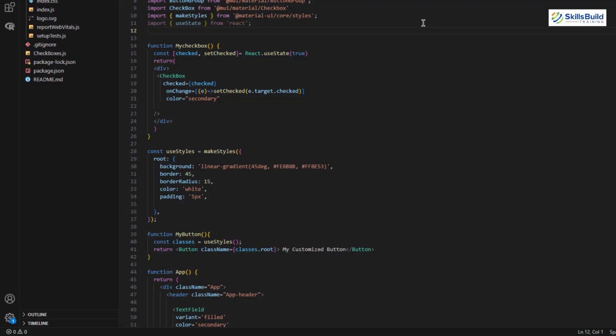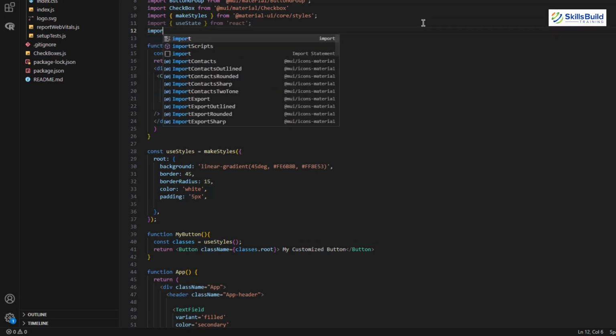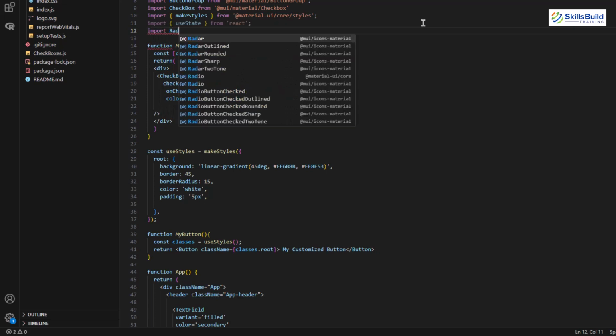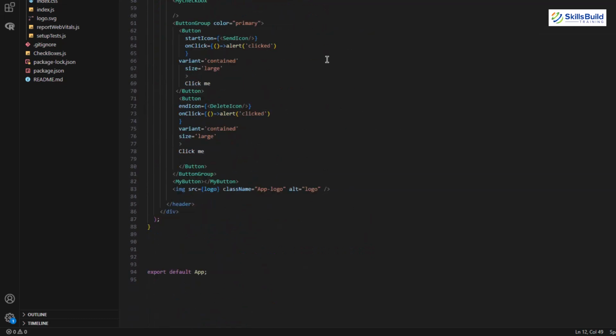And now let's talk about the radio buttons, and let's see how we can use that. Well, obviously first of all we have to import it, so I'll simply write here import space radio. Here you go, and we'll import it from material UI/core. After that I'll write here radio just to make sure. Now we are good to go. After that we just need to create different radio buttons. So I'll scroll down to the bottom of my file, and I'll have my radio buttons at the bottom of my file. I'm going to get out of my button group, which is right here, and here I'm going to declare my radio buttons.